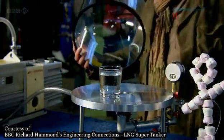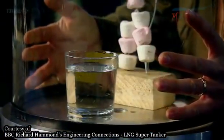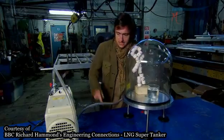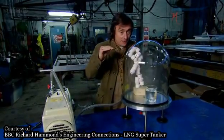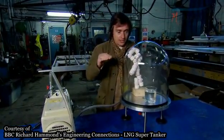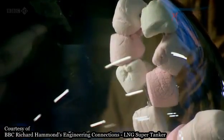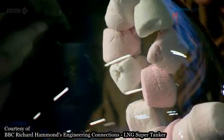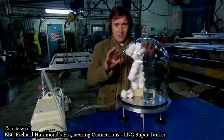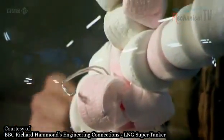You can even boil water without heating it at all if you reduce atmospheric pressure enough. Switch the pump on — that is sucking the air out of there, lowering the pressure. This is to prove that water will boil at a lower temperature at lower pressure. My marshmallow man is to prove... see, that's a vacuum in there. As you can see, marshmallows expand in low pressure. Useful to know. It's grisly, sorry. But the point here is not to prove what happens to marshmallow men in low pressure — albeit quite funny — it's what happens to water.